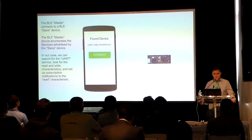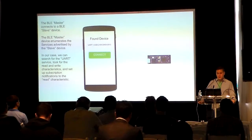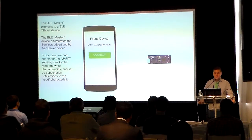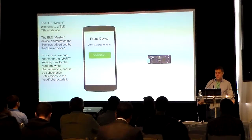The BLE slave profile will likely define a service UUID and associated characteristics that belong to the service. Each characteristic will have a UUID of its own as well. In our case, the BLE slave device, an Arduino, has a BLE UART service with associated read and write characteristics. After cycling through characteristics and finding the read characteristic, we will need to bind an event handler by subscribing to the read characteristic. Whenever data comes into our master BLE device, our app will have the event handler fired off with a 20-character payload of incoming data.